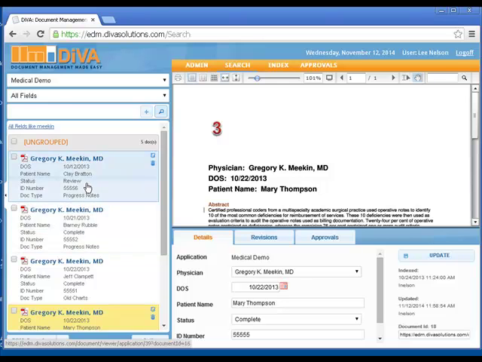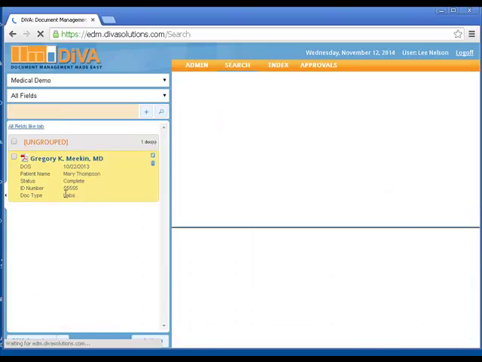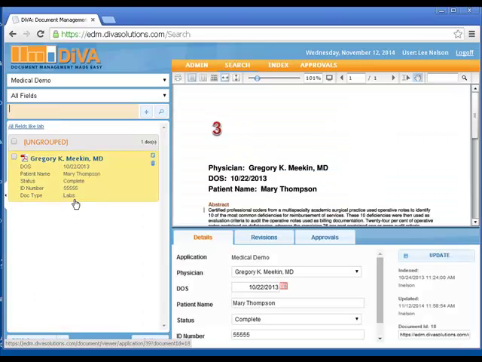So in this case, you can see I have a whole bunch over here. Maybe I don't want all those. Maybe it's just too big of a list, so I want to narrow it down. I could then just put in either lab or labs, and it would show everything for that doctor that are labs.